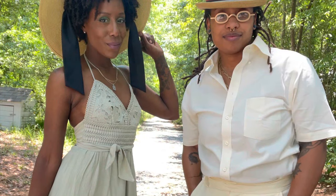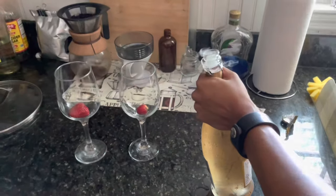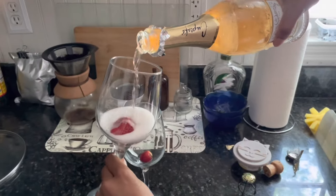Also, we celebrated our 1 year anniversary of being married, but we've been together for 13 years. We celebrate both of these milestones in like July. So we celebrated with a little bit of bubbly.